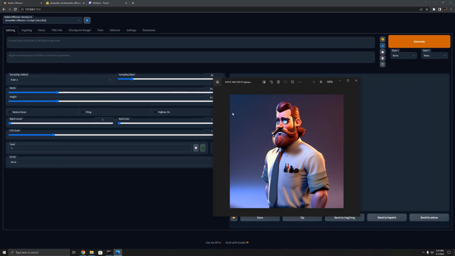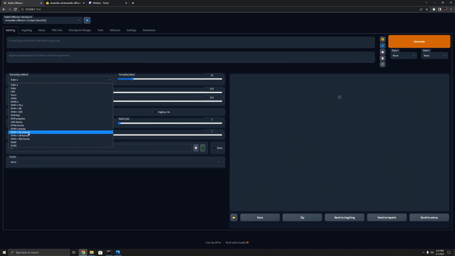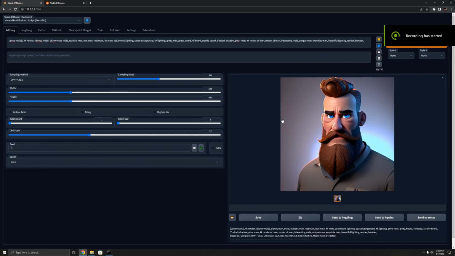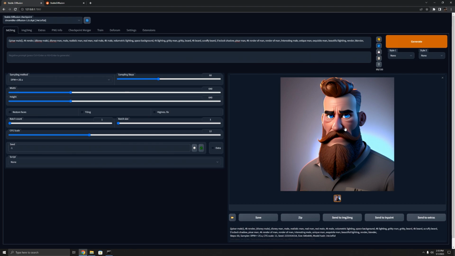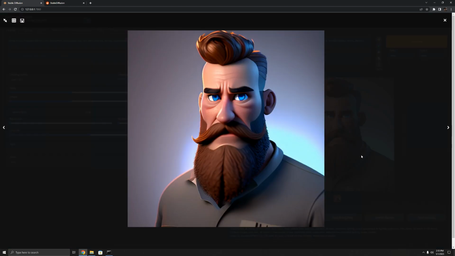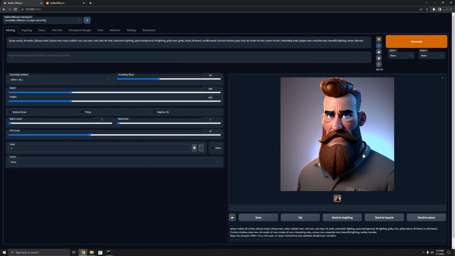We'll try one more prompt, and I'm going to use DPM++, see what happens. And here we go with DPM++. We are looking at a much better image, especially around the eyes. This actually did come out a lot better than I thought. Like I said, I was having such a hard time with the Pixar males, but this one actually came out really cool.